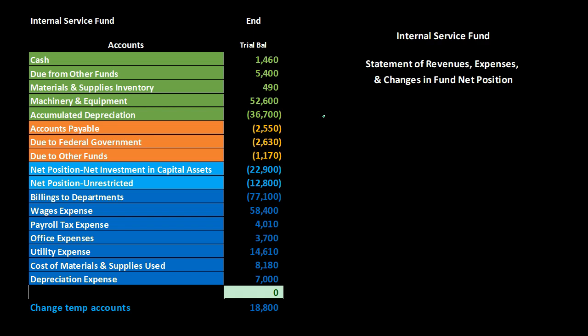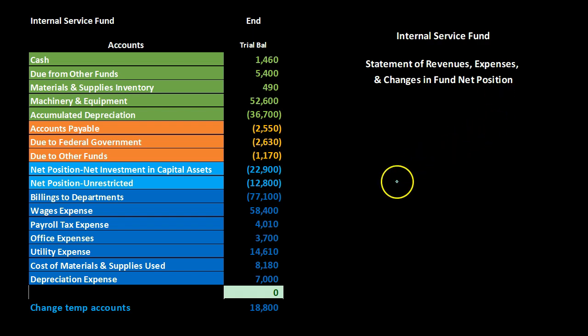The formal name for the internal service fund statement is statement of revenues, expenses, and changes in fund net position. As we look at that name, we know that we're dealing with an accrual type of system as opposed to modified accrual because we have the term expenses as opposed to the term expenditures. So that's going to be one of the indications saying, okay, we're dealing with a fund here. Clearly, we have a fund. However, the fund we're dealing with isn't on a modified accrual, but on a normal accrual, given away by the fact that we have expenses as opposed to the term typically used under modified accrual, that being expenditures.